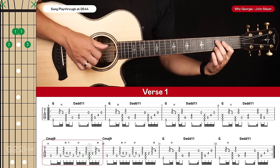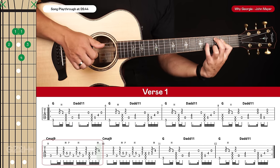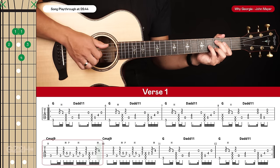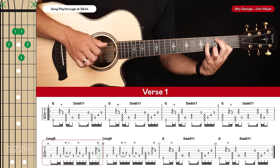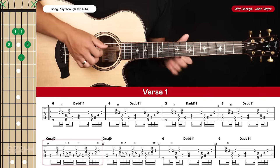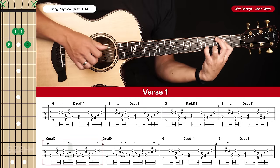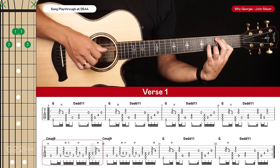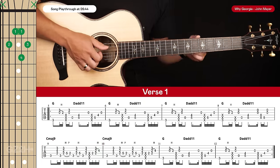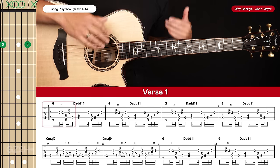So after the slap, the final thing is that we hit the bass note again, and then we pluck the fourth, third, and second strings, and then we hammer our pinky finger back onto that fourth fret, so C major 9, and that ends this bar, which is the trickiest part of this song, but again, just keep at it. And the bar in total. And we're going to play that through twice. And for the third and the fourth bar, we just return back to our main riff. So that's it for verse one, which sounds like this.